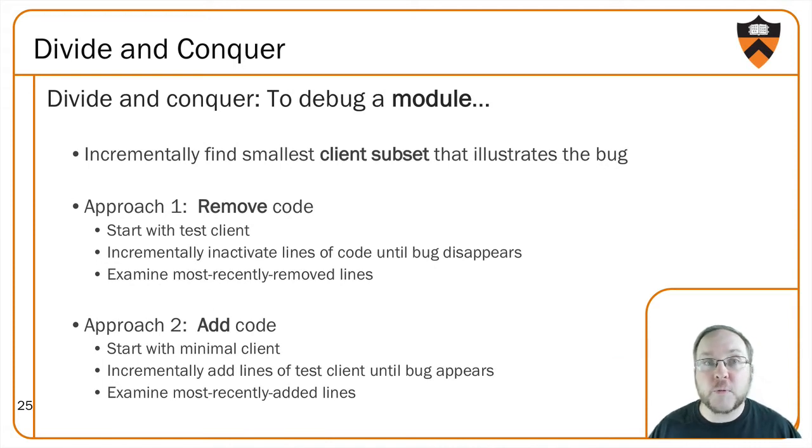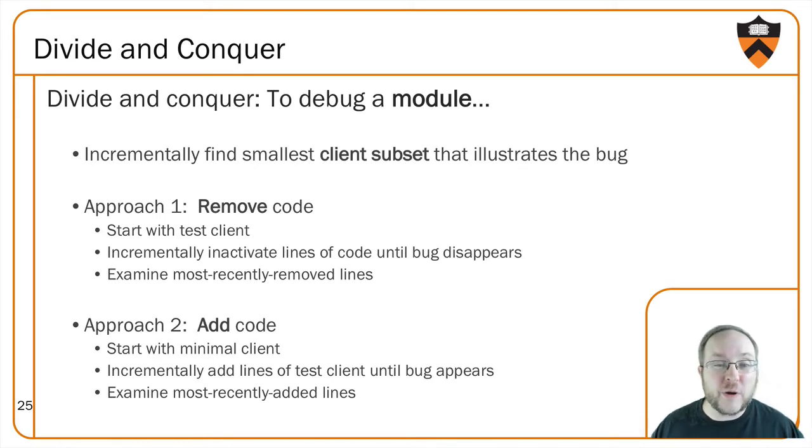You can take the same approach to the code itself. If you have a big hairy test client that's failing, you might have no idea where the bug is in your module. But if you comment out calls to various functions, eventually you'll find that your bug disappears. The thing that you just commented out is likely the source of your problem. That is, you've isolated where to go search for your bug. Do, though, be sure to keep the code that you remove. That's why you should comment it out or somehow inactivate it, maybe with an if zero. You do still want this code. You just want to figure out what you're doing wrong with it.